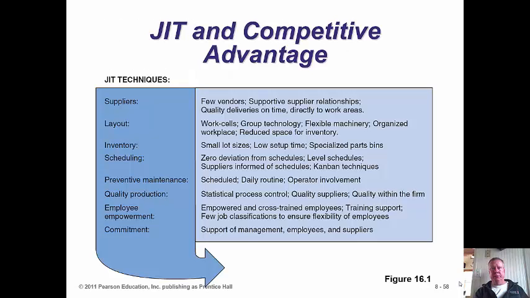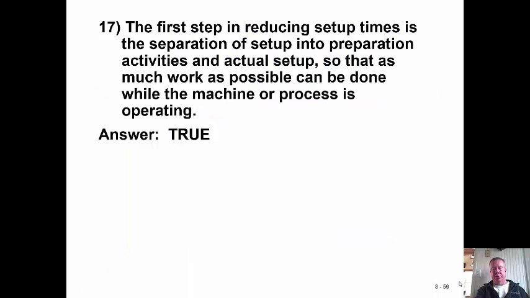Competitive advantage of just in time. So I think we talked about most of these. Few vendors, small lot sizes, zero deviation, statistical process control, empowered employees. The employees are also going to do all that continuous improvement, and we'll talk more about maintenance reliability. They're your first line to ensure capacity. First step in reducing setup times is the separation of setup prior. So yeah, this is true.